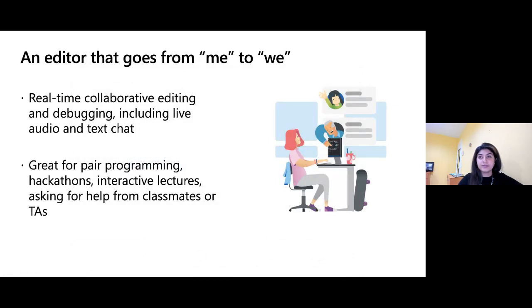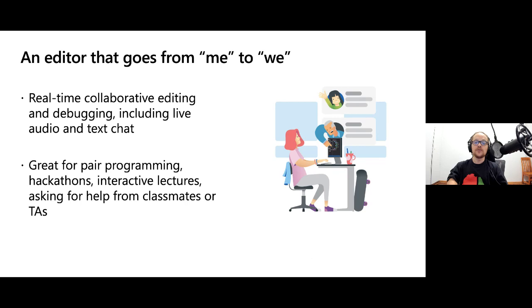One of the coolest things you can do with Visual Studio Code is to collaborate in real time. We'll show a demo of this later, but to quickly go over it, there is an extension called Liveshare, which lets you code together. I wish this existed when I was in school. When students today are working together in group projects, they're literally messaging or texting each other code, and it's inefficient. When students ask for help or go to office hours, a bunch of students are usually crammed and huddled around one person's computer. It's very inconvenient. This extension makes all of that way easier and lets multiple people share the same editor from different devices.